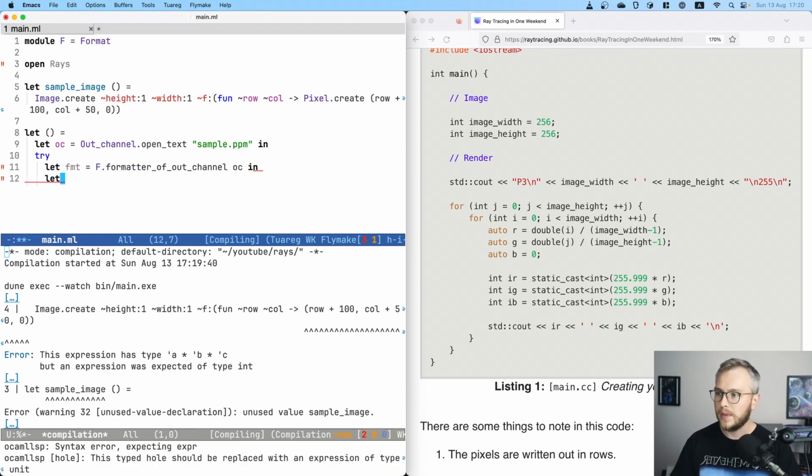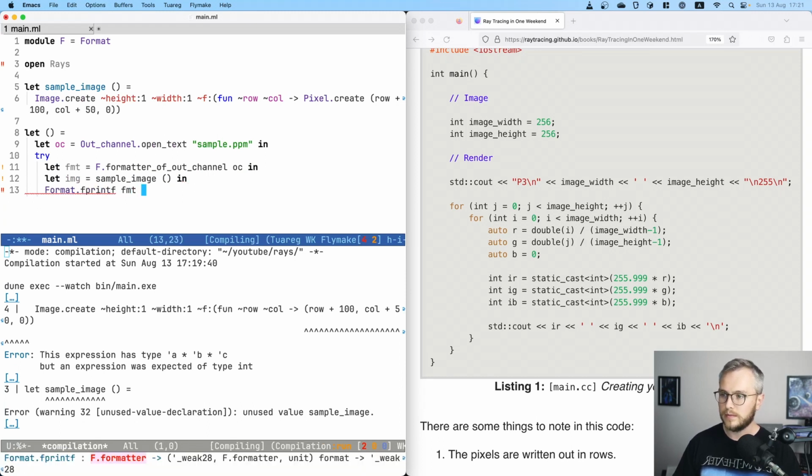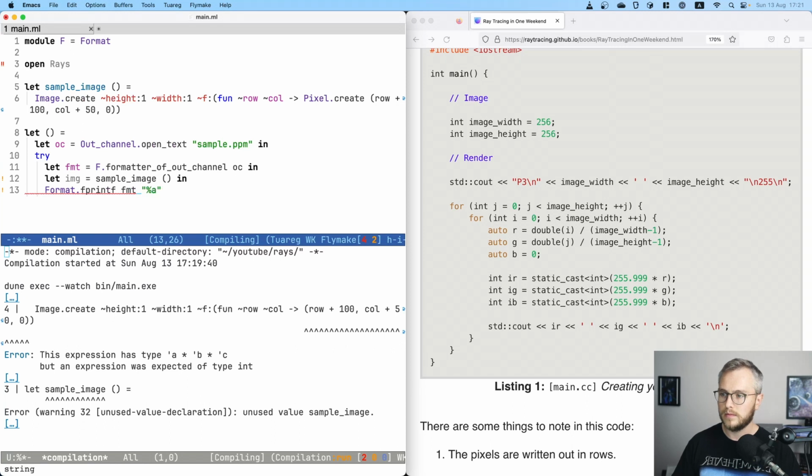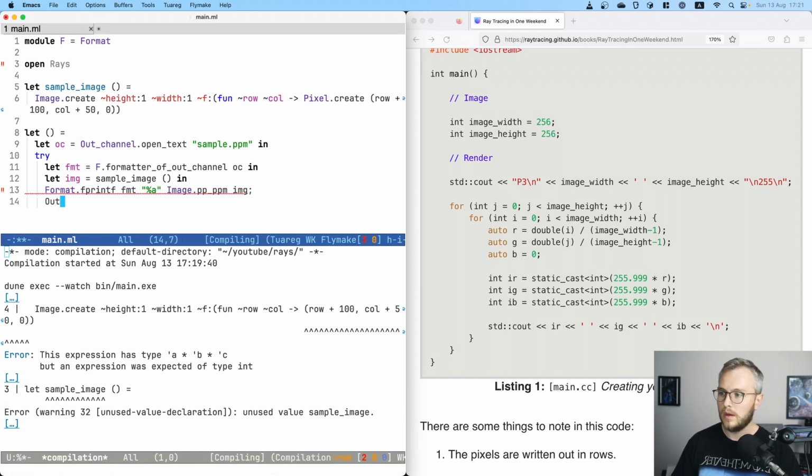Then let's create an image. Then we are going to write the contents of the image. We're gonna close the channel. Let's also maybe write that the image has been successfully generated.